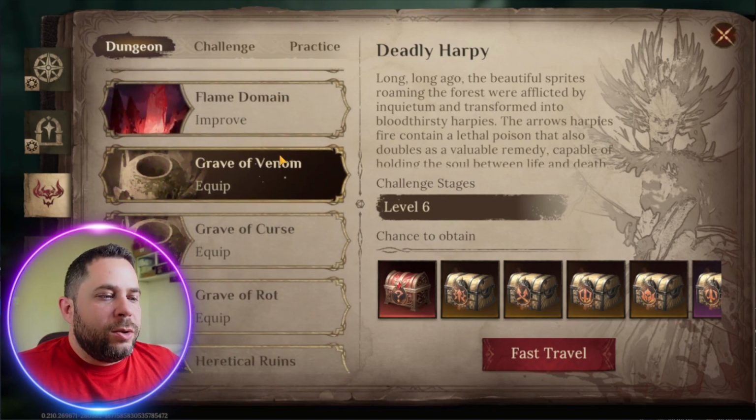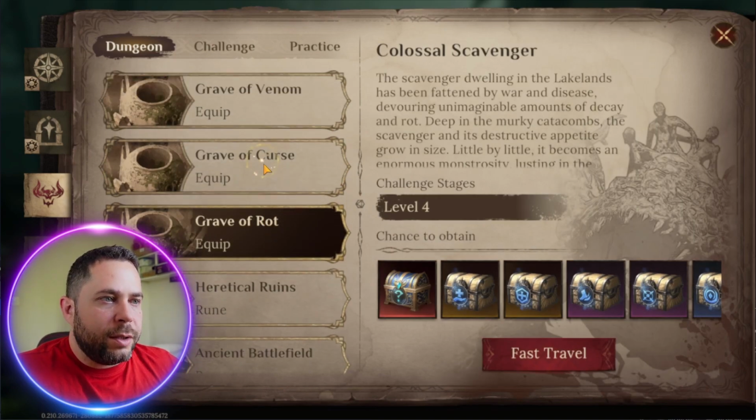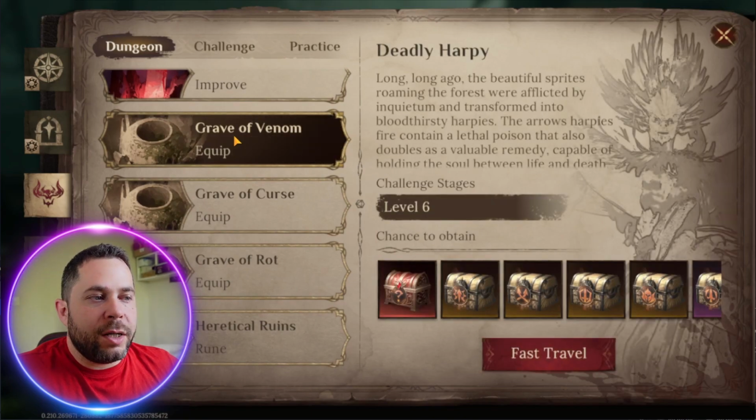So the way we're going to do it is going to be Grave of Venom, Grave of Curse, and Grave of Rot in Dragonheir Silent Gods. And I'm going to start with the Grave of Venom.